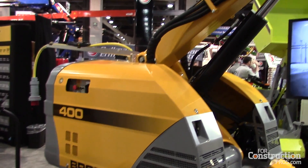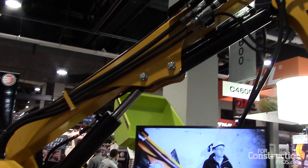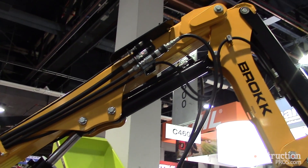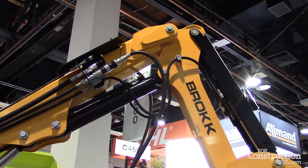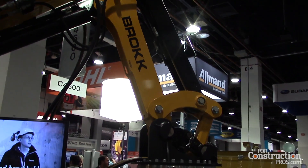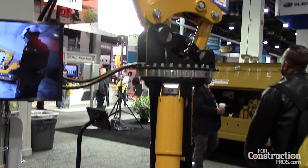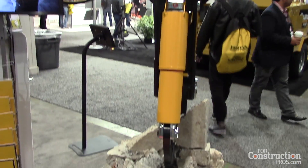The biggest thing that I think separates a demolition robot from other excavators or skid steers or backhoes is that we start from the attachment, in most cases a hammer, a hydraulic breaker. A hydraulic breaker is basically dumb — it only will do what you provide to it in terms of oil flow, oil pressure, and then how much back pressure you're putting on, and also how much force you're exerting on the work.